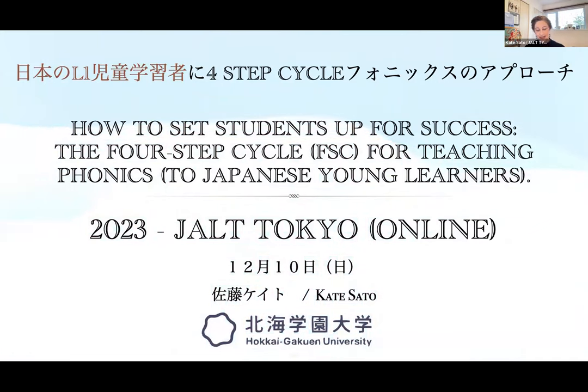I'd like to re-angle that question. You can teach phonics to children from the age of three all the way up to, I've done sixth grade. They're doing it in junior high schools now in certain prefectures. It's going to depend a lot on the linguistic background of the child, what's happening at home, their personality, and how much exposure they have to the actual sounds of the language. I would say doing this with sixth grade kids is late. I would love to see it in the elementary schools. Even grade one, first graders can do this. It's not beyond them.